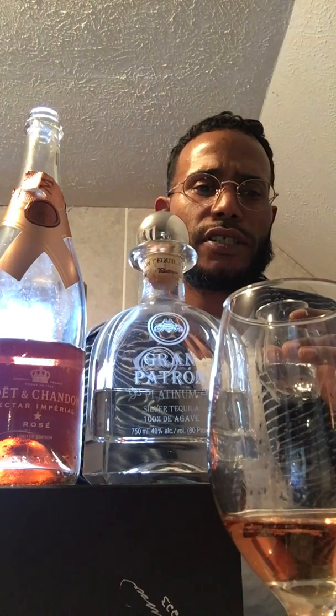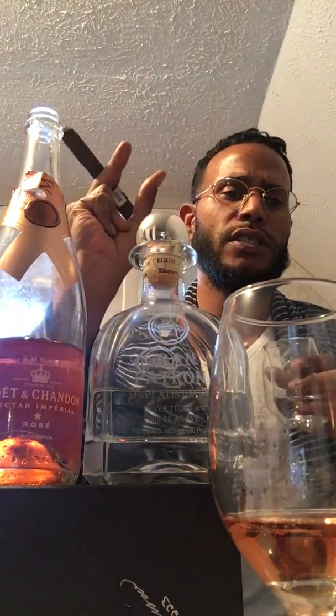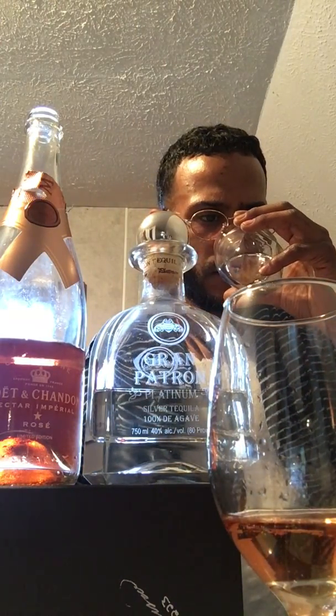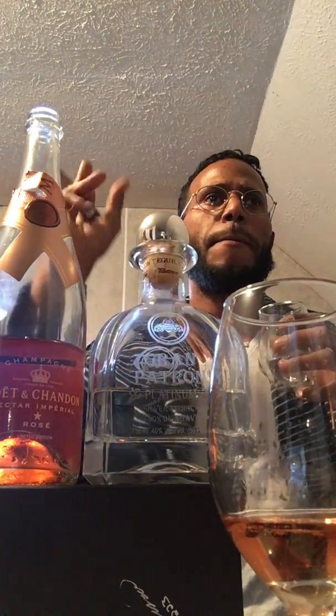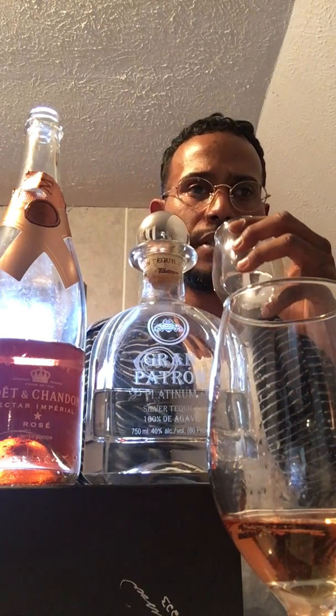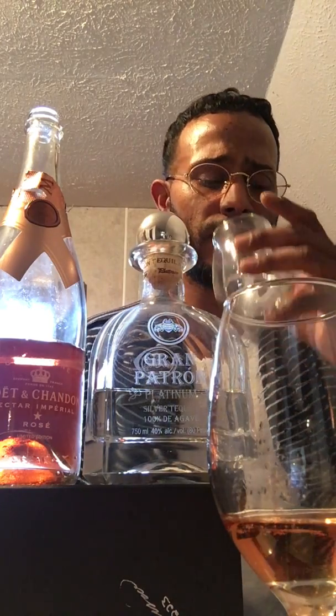But yeah, I get a nice fresh citrus with the agave flavor. Like a nice lime. Like if you squeeze the lime, boom. You know what I'm saying? And you can smell it, like you smell the lime in the air. Boom, it's like a nice spray of fresh lime in the air with the black pepper mixed in it. All right, enough for nosing. I recovered the fumble from the last video, you dig?